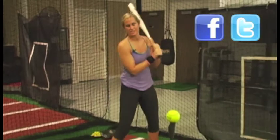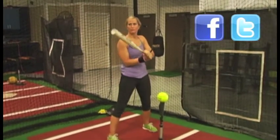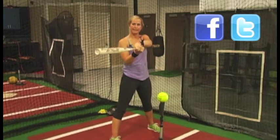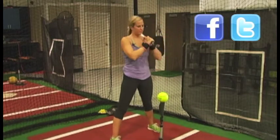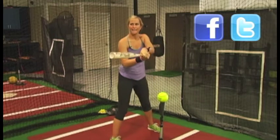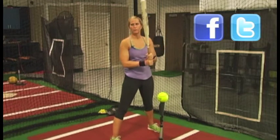This next drill is called Live and Independent Hands, and what it's going to do is allow our swing to utilize and start with the back elbow. As a lefty hitter, I'm going to be pointing my bat towards the shortstop area and pull back starting with my elbow. When I go to swing, that elbow is going to drive me into position, and with the cuffs it's going to allow my hands to be in the correct position also. What we want to focus on not doing is getting into this position and then just flipping the bat — we really want to let the elbow do the work.